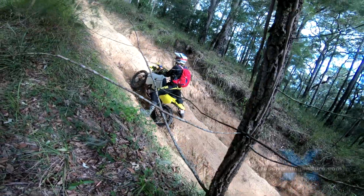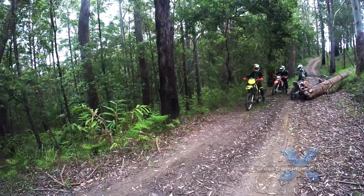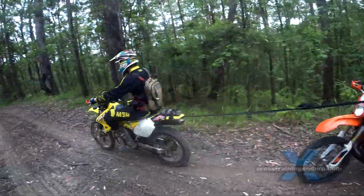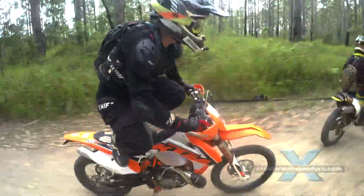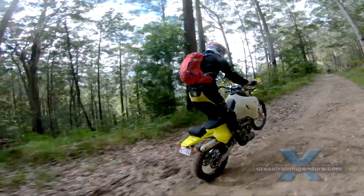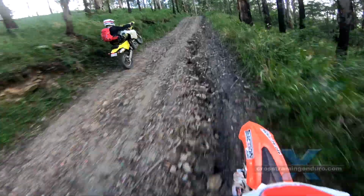It's a lot further. The DRZ is incredibly reliable. In fact, so reliable that KTM riders usually insist a DRZ is included on their trips. Sir, do you have any comments on European reliability? No. The E model has a higher compression ratio, cam profiles and a better carburetor setup.